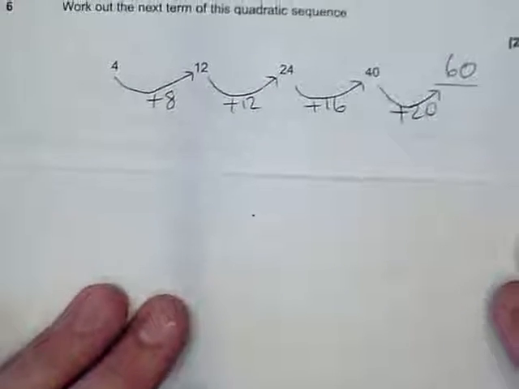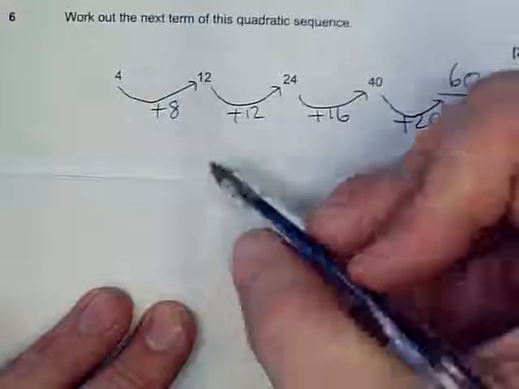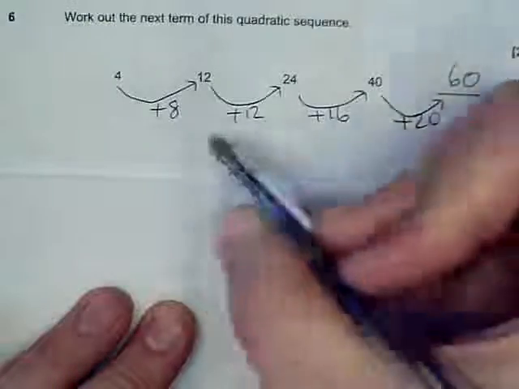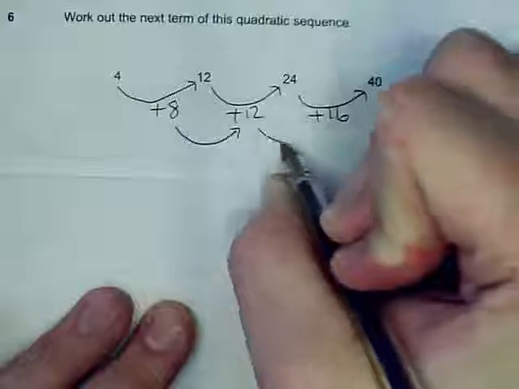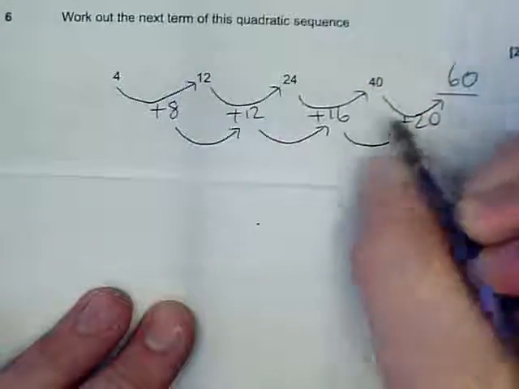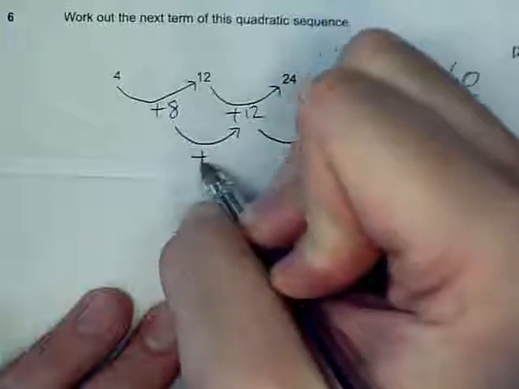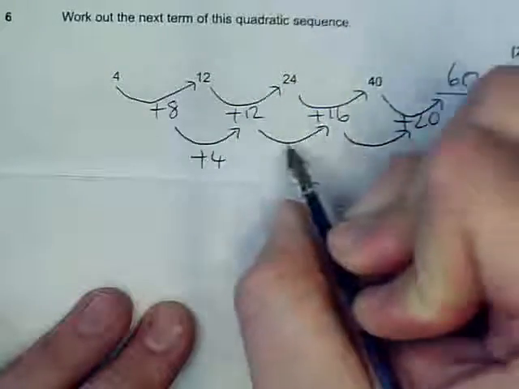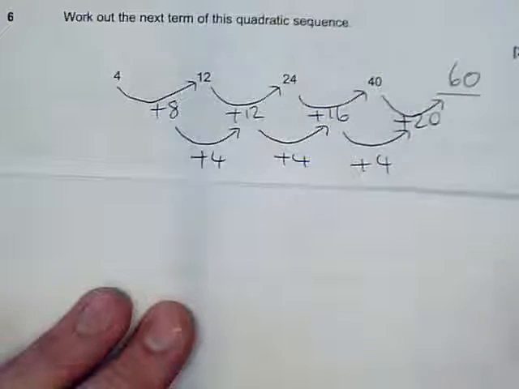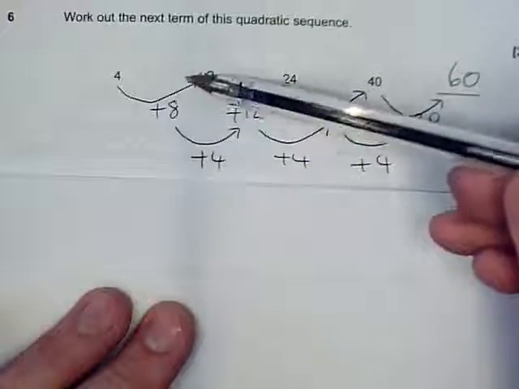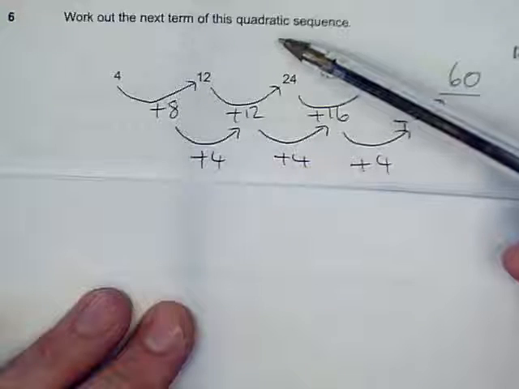Okay, so if I wanted to find the nth term of this sequence, because they're not going up by the same amount each time, I would need to find what's called the second difference. So I'm going to need to find the difference of these differences. So I've got plus 8 to plus 12, so that's plus 4. 12 to 16 is also plus 4, and that is also plus 4. And this is what I'm looking for, because I've now got the second difference, which are all the same term. This tells me it's quadratic.